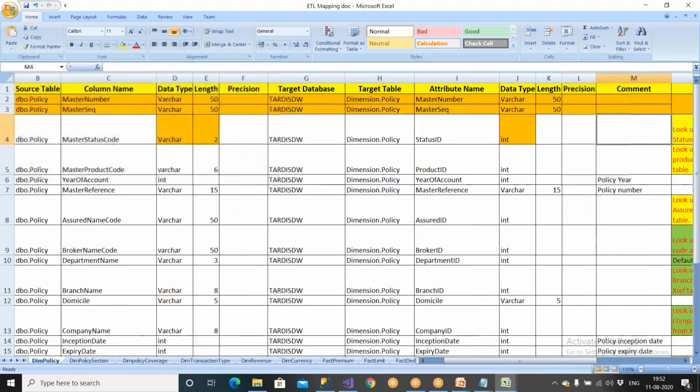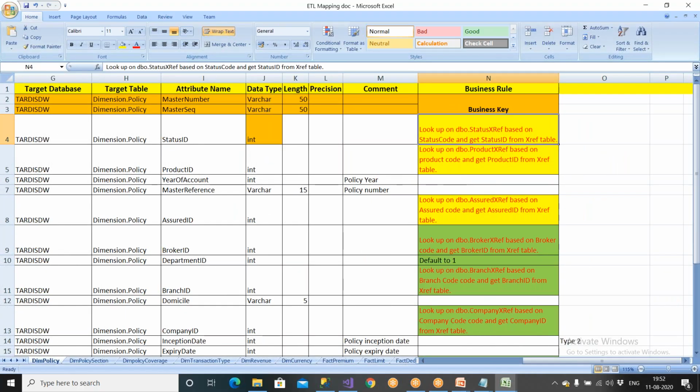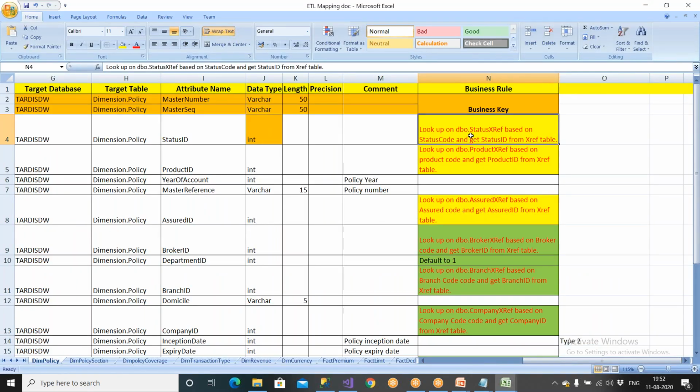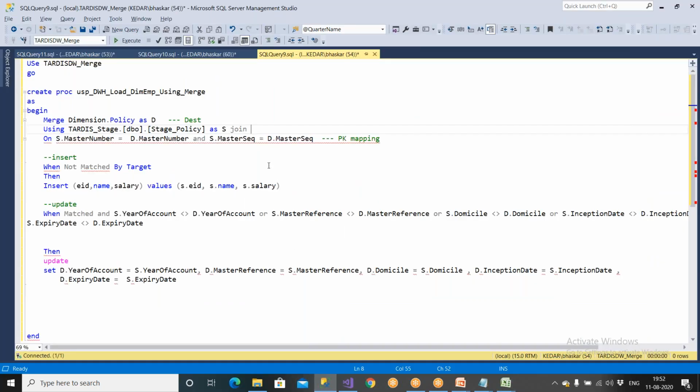Clear? So what we have to do is, it is not just s now. You need to join this, you can say as a join. You have to join this table, s.X reference. So the complete logic you should be able to get here.